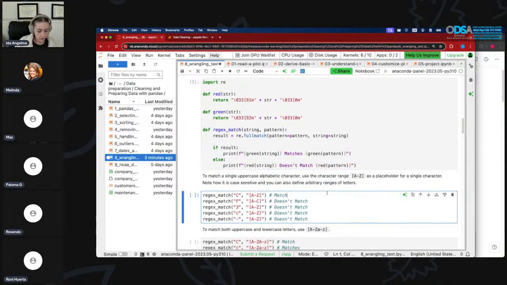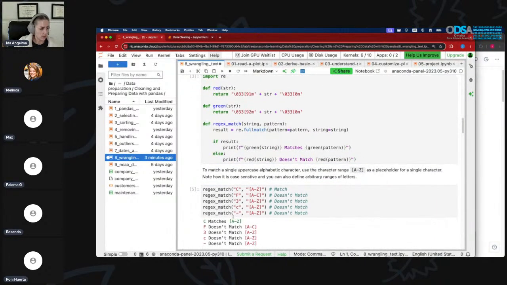So here, when we run this cell, what this is doing, which I didn't actually realize, is setting the text green, and the string matches the pattern. So C, does this match this pattern?